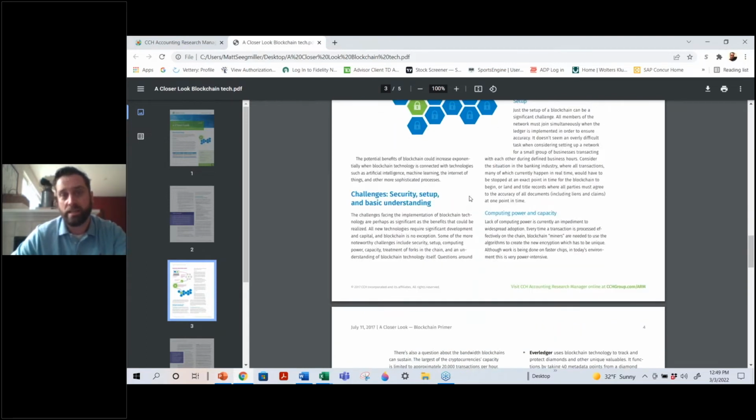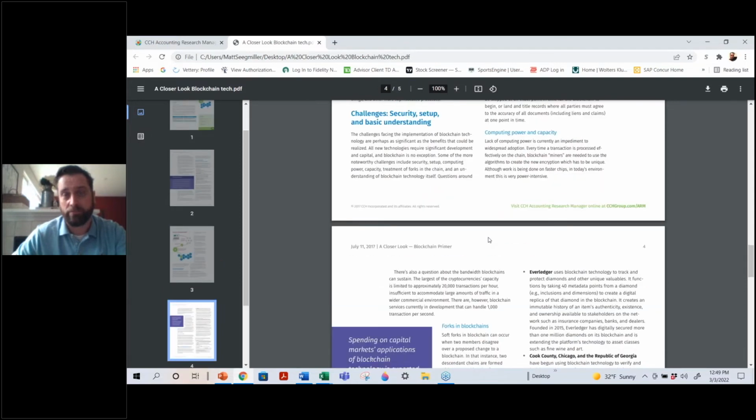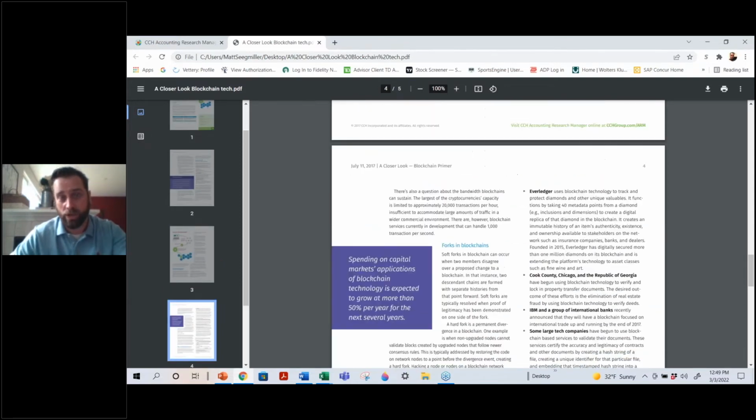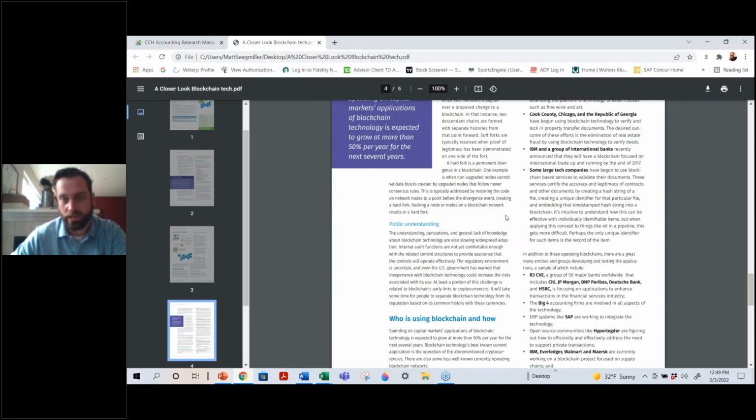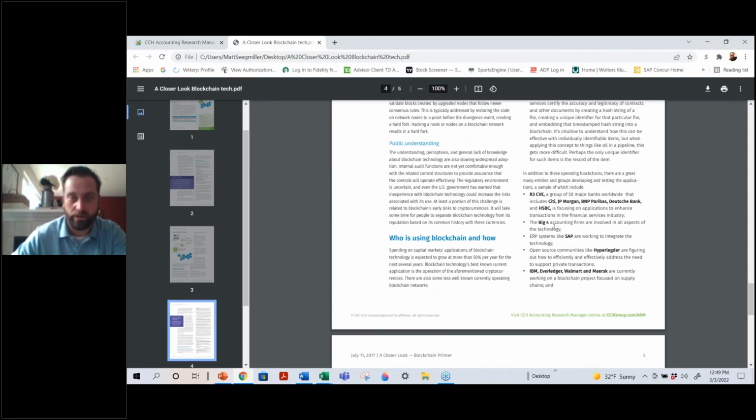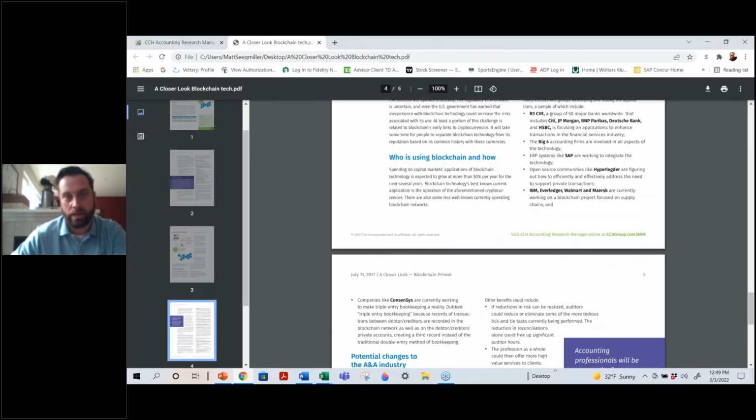And things that are challenges, both from maybe an automation and security standpoint, and how blockchain alleviates those things with the power of being encrypted and secure on that ledger, and really having the transparency with those others that are involved in that blockchain, being able to see it as well. So it even talks about the big four accounting firms and their take on it, and how it's being used now.